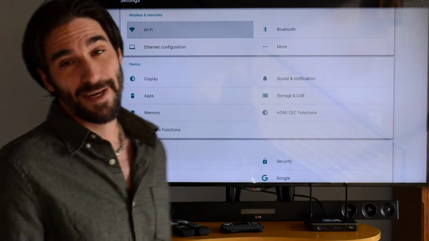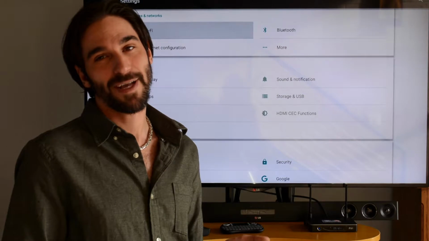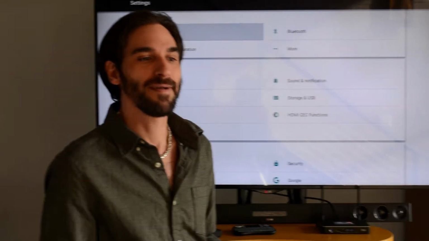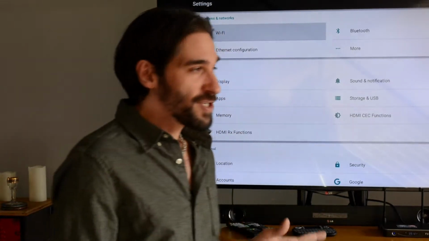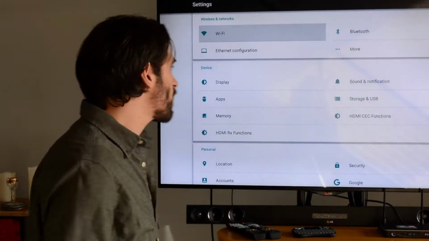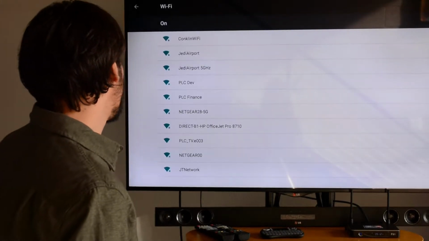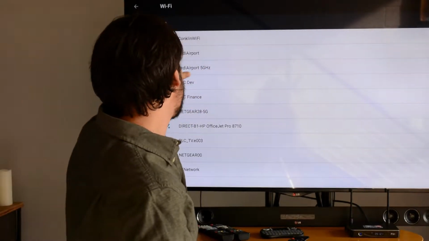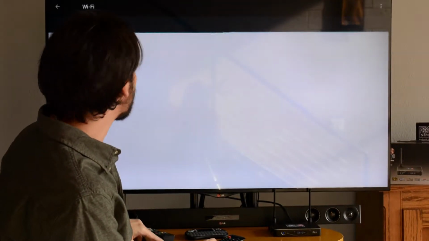Now, there's two ways to connect it. You could connect it either through Wi-Fi or through Ethernet. Ethernet's always a better way to go if you don't mind it, although most of our customers do use Wi-Fi. As long as you've got a decent Wi-Fi signal, you should be fine with Wi-Fi. To set up Wi-Fi, you just click on Wi-Fi right here. You turn it on, which in this case, I'm going to turn it off because I am on Ethernet. But actually, I'm going to turn it back on just to show you real quick.